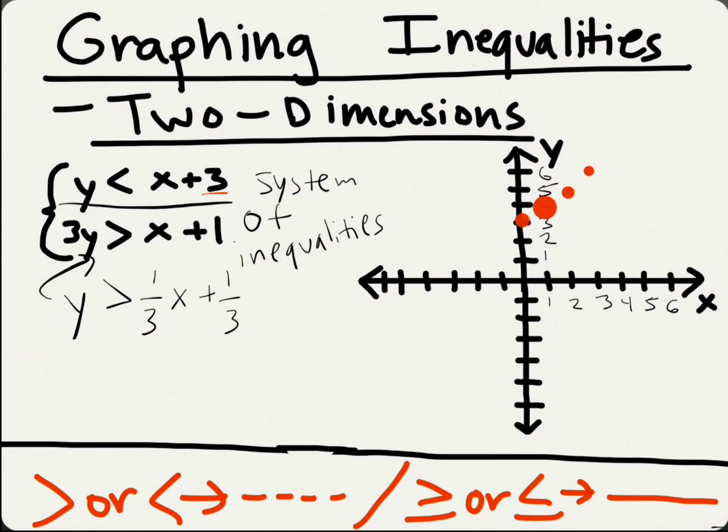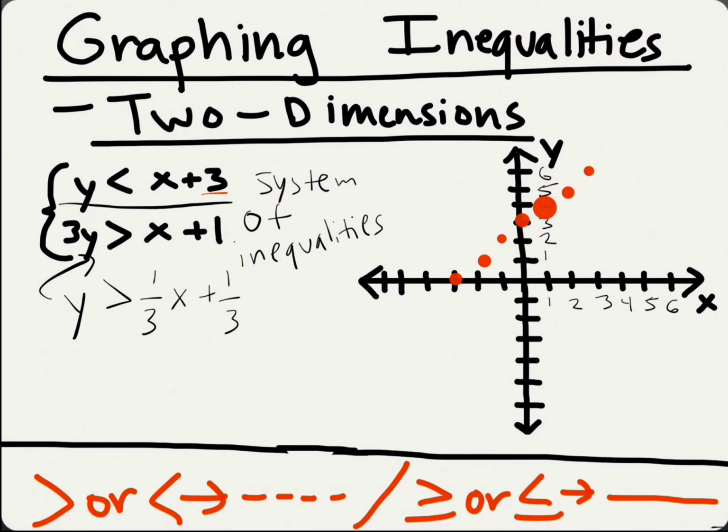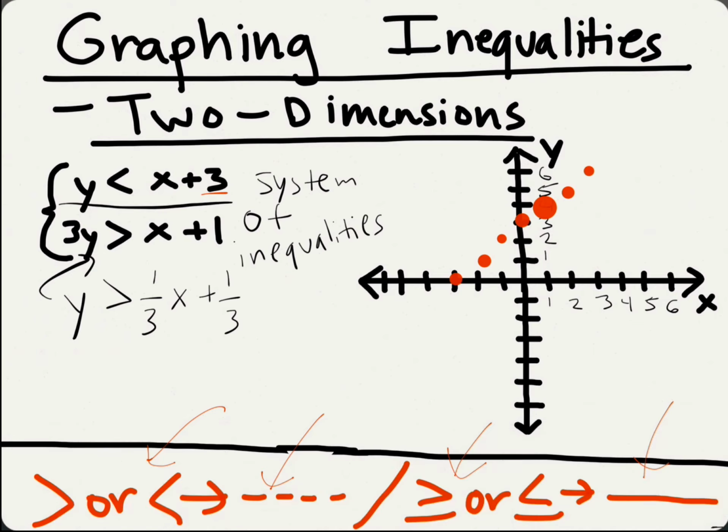Then we can do it this way. All right, so we have a general idea of a line, and there's no equal sign. That's the other thing. Whenever you're graphing, if there's no equal sign, like right here, then it's going to be a dotted line. If there is an equal sign, it's going to be a solid line. So here we're going to draw a dotted line, and I'm going to do this in black pen.